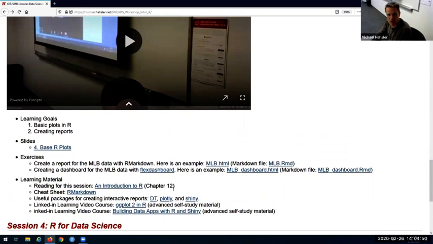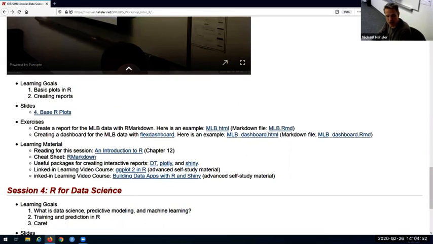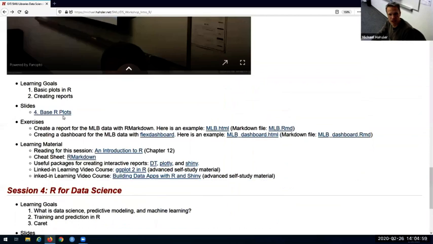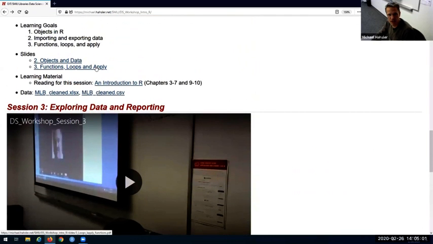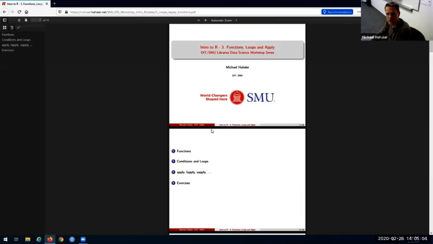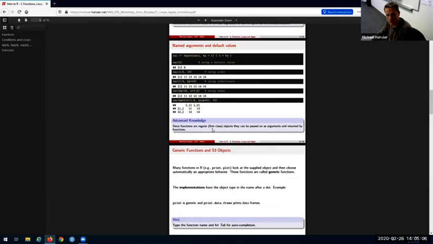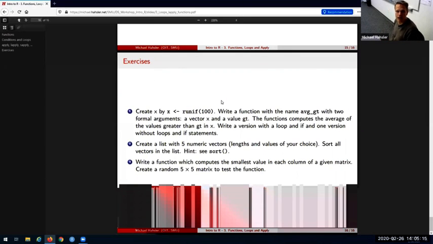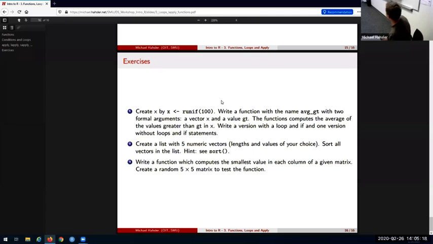Okay, before we start with R for data science, let's go back to the last 2 slide sets that I had. We had functions, loops, arrays, and plotting, and let's look a little bit at the exercises that were mentioned at the end of the slide set. So if I go all the way to the end here, the last slide that we had, let me make this bigger, had exercises. I want to go through, there are only 3, so that we can go through all of those. Who did those at home?